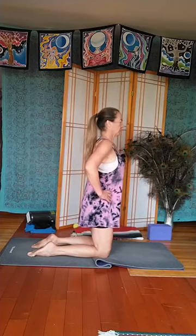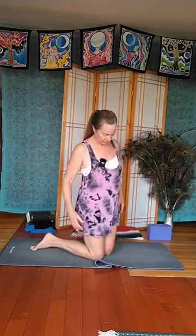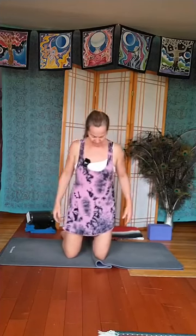And we're going to come into our gate pose. So one leg. I'm going to turn sideways so that you can see a little better. One leg turned right out. Try to flatten your foot so you can't quite see my foot, but the foot is flat against the floor. We're going to open up the arms. A little tip towards the leg for support. Easy. This long line all the way up the side of the body.